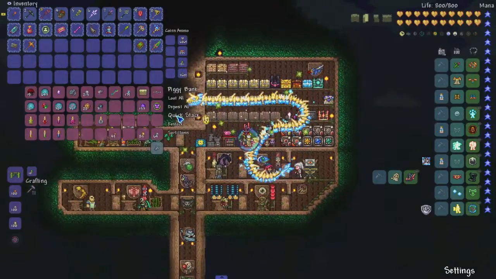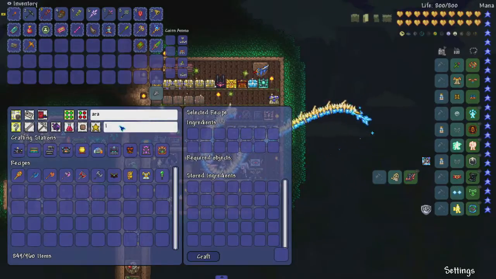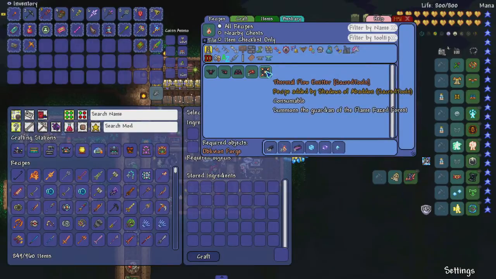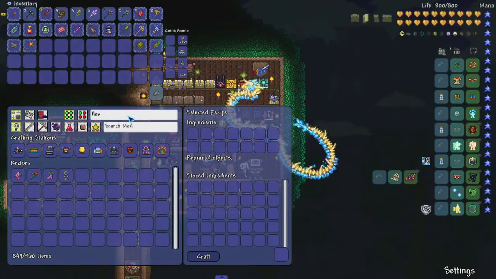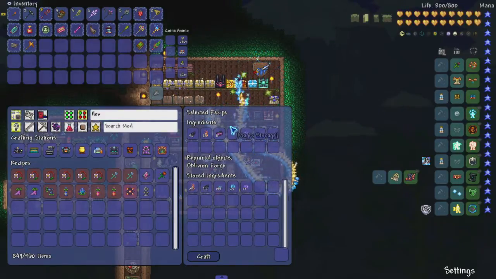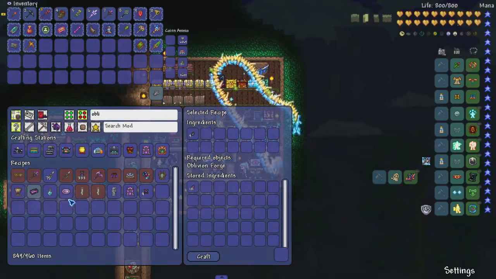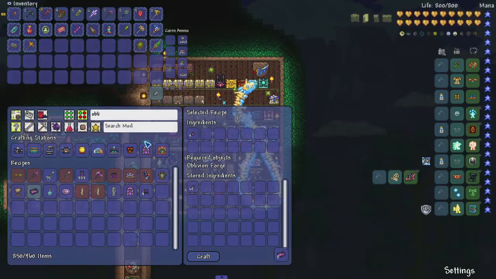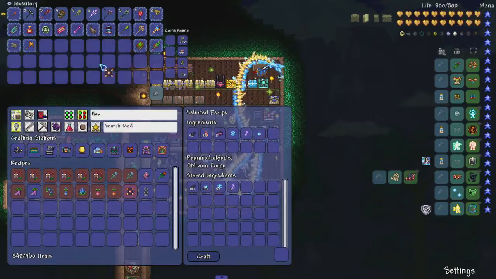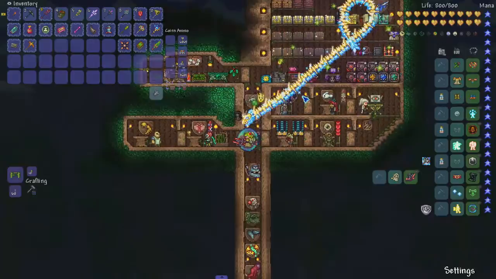Okay. Let's go and see if I can make myself... wait. What's it called again? Flow emitter. Requires Oblivion bars, duh. Oblivion bars, 8 of them to be exact. There you go. Flow. And I'm not very sure how this is gonna go.